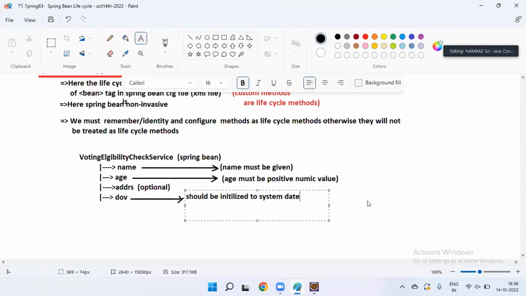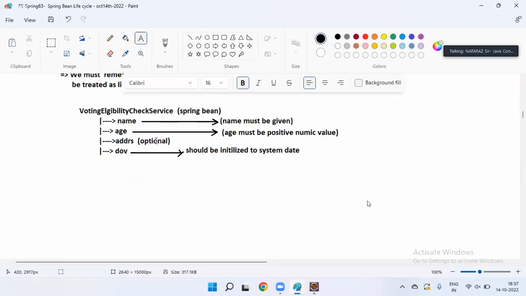Got it, my dear? Max limit is not an issue; if you want, you can take a max limit also. It is optional.